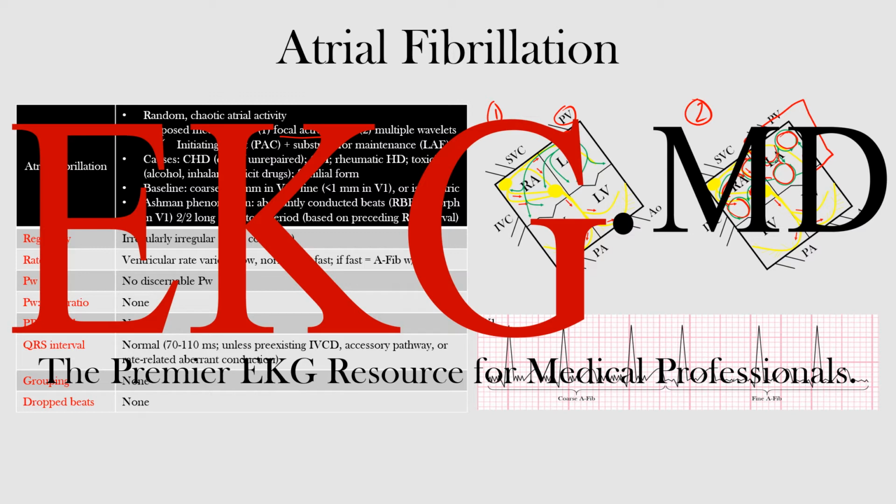Now, some causes of atrial fibrillation include congenital heart disease, especially if it's left unrepaired. Cardiomyopathy can be a cause, drug toxicity, and rheumatic heart disease. Now, rheumatic heart disease associated with severe mitral regurgitation was formerly a more common cause of atrial fibrillation. However, it is rarely seen today as management has improved. Nevertheless, it's something to keep in mind with some of your patients. Some reports also suggest a rare familial form as a cause of AFib.